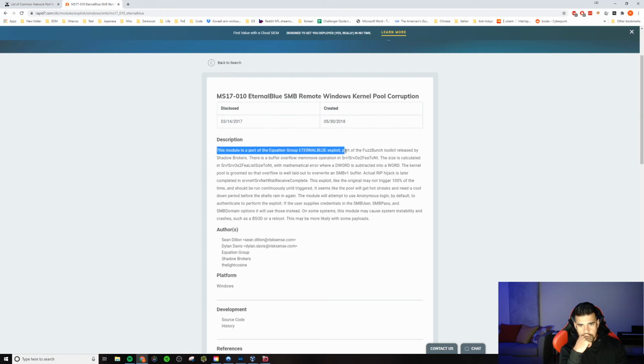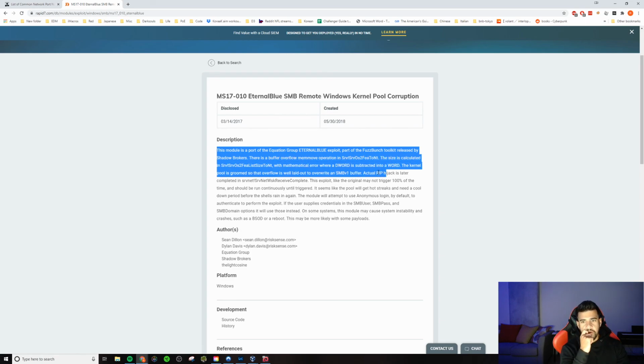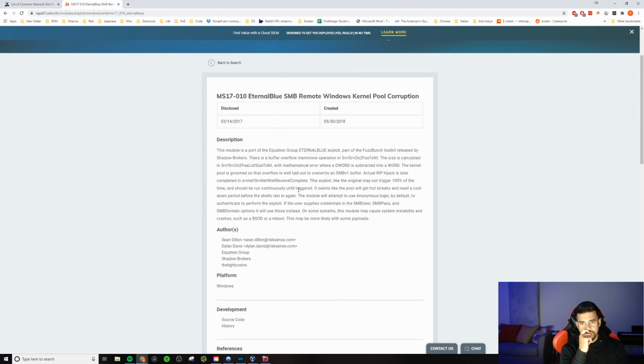It's explaining that it's a kernel level thing, like a memory corruption, which also means you have to be careful with bringing stuff down if you run this in a real environment. With memory vulnerabilities, if you get it slightly off, you could straight up DOS it, denial of service, because it's a buffer overflow. You're overriding stuff in memory.